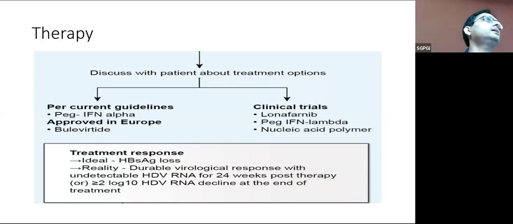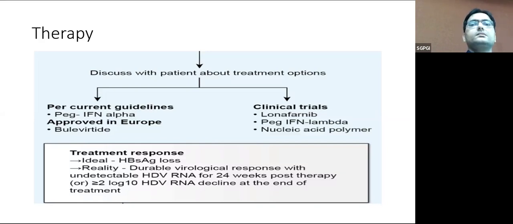So what is bulevirtide? At what point does it act? Yes, good, NTCP. It prevents the entry of the virus inside the cell. So bulevirtide can also be used. And like I told, lonafarnib prevents the prenylation of the RNA of the HDV while it is proliferating. These drugs are still in trial, but they will be available shortly.